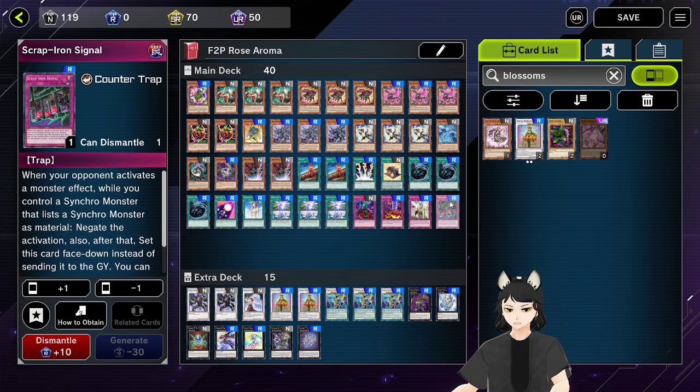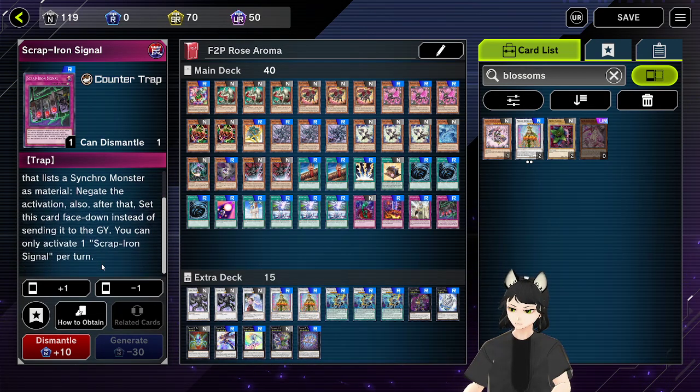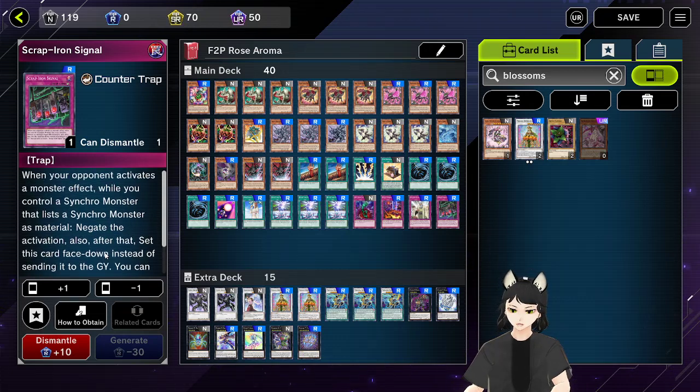And 1 Scrap Iron Signal, another great card for this deck. When your opponent activates a monster effect, and the great part is anywhere, so any monster effect no matter where it activates, while you control a synchro monster that lists a synchro monster as material, that is also very easy to do in this deck. Negate the activation, also after that set this card face down instead of sending it to the graveyard. So that's a great card, and the condition to have a synchro monster that lists a synchro monster as material is very easy in this deck.